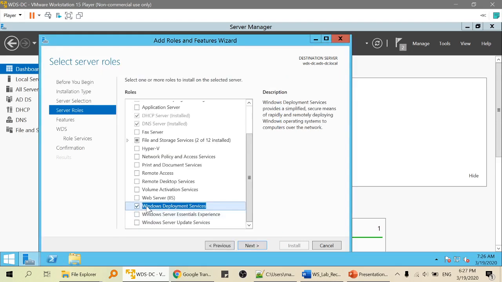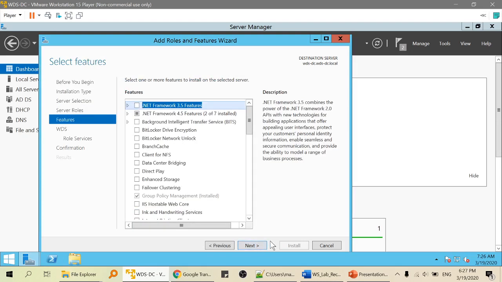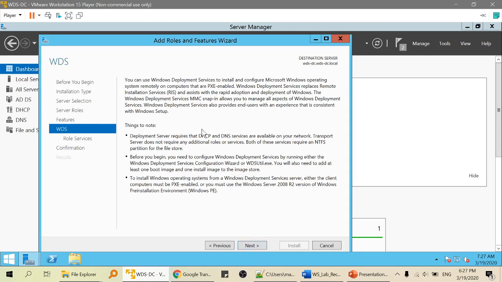So this is the one. We add the features for Windows Deployment Services, and then click next. Go with the wizard again, and also here we click next. I want you to notice this. This is actually PXE enabled. This is the functionality that allows the server to use the DHCP in order to publish whatever operating system image to be available to the IP addresses that are joining the same domain we have created there. All right.